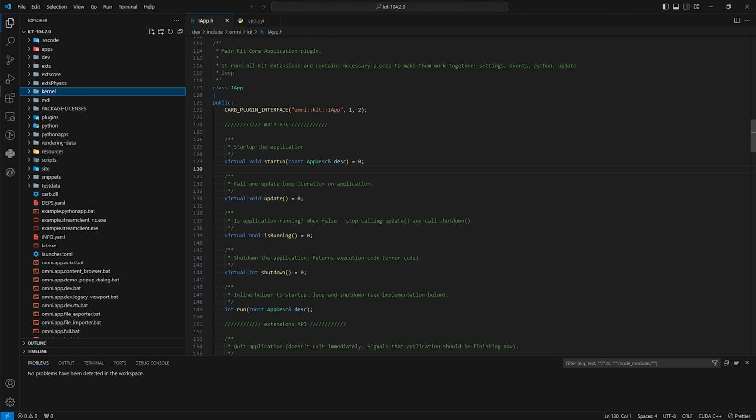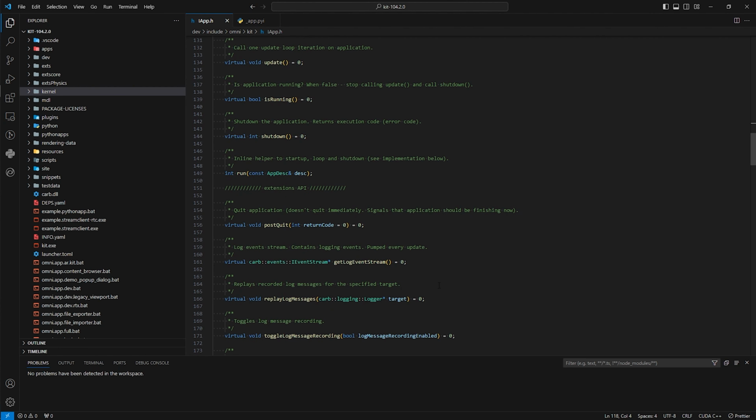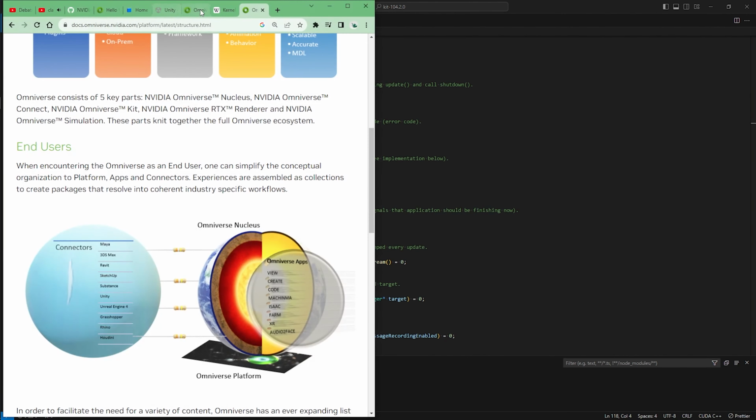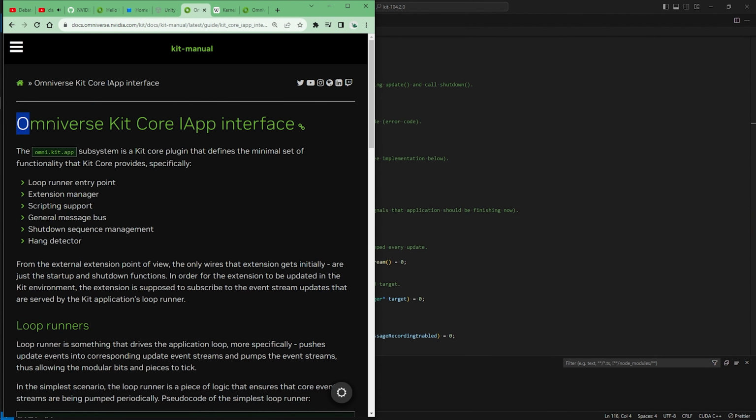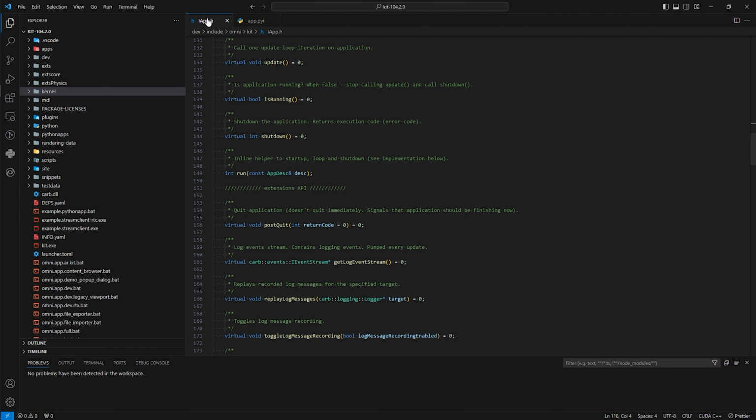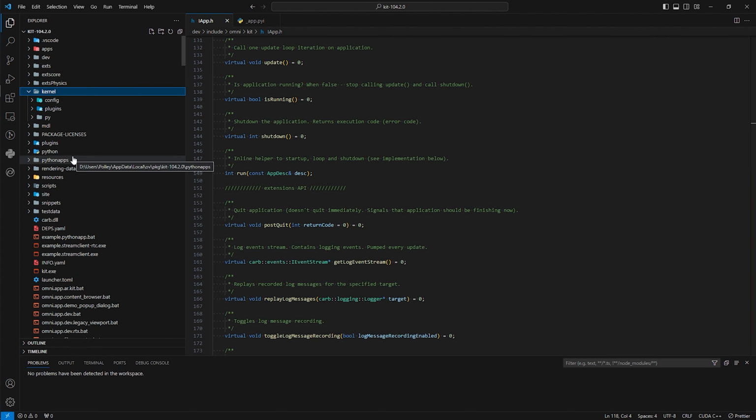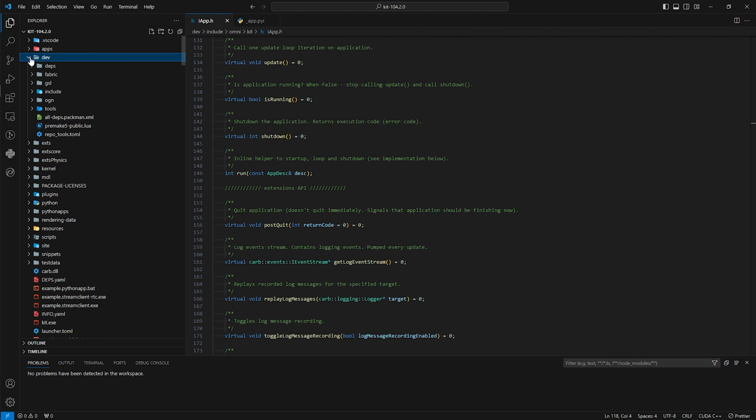And based on the code that I could see, I could tell that the C++ part was very, very organized and well commented. There's really good documentation and everything. It's very organized. So in order to find the IApp.h, which is basically what this is talking about, the Omniverse Kit Core IApp interface, that whole thing is inside the kernel folder, and I believe it's inside, wait, no, it's not in the kernel folder, it's inside the dev folder, which I find interesting.